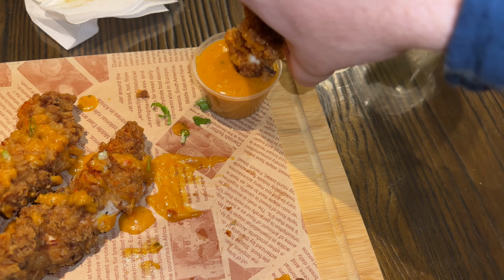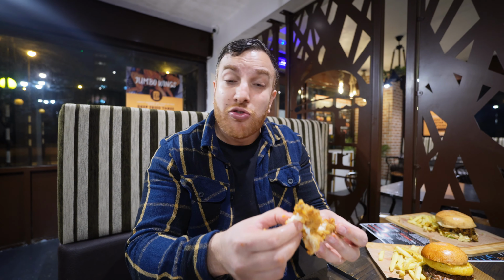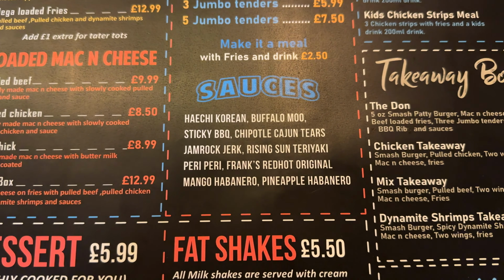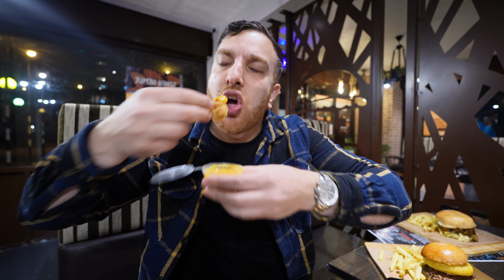but stuff like that's a nice touch, you know, you take in normal drinks and you go up a level. This is the mango habanero sauce. I didn't expect the batter to be that crispy, but also delicate at the same time. The chicken is absolutely beautiful. Even though it's chicken breast, it's falling apart like it's a soft thigh or a wing or something, you know? It's just coming apart. The sauce they make here, and I can tell, it's got sweetness from the mango, spice from the habanero. I'm so glad this was on my list of places to go.